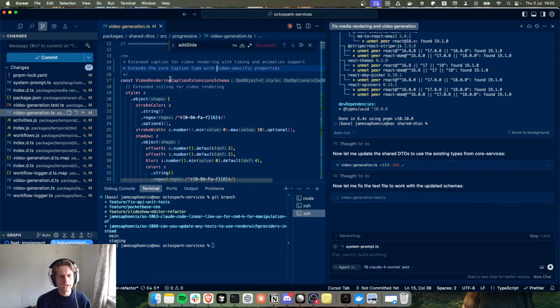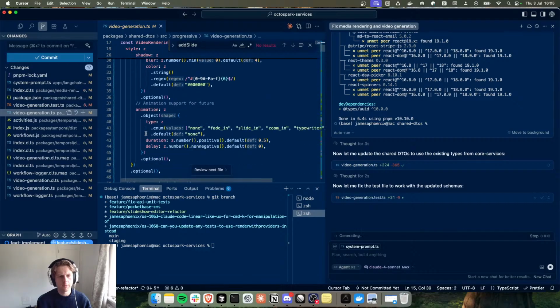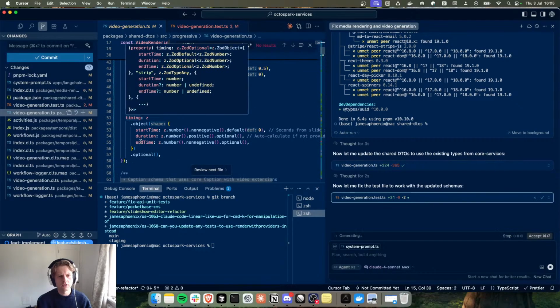So we've got a captions extension schema that will have a stroke color, stroke width, shadow, animation, timing controls.